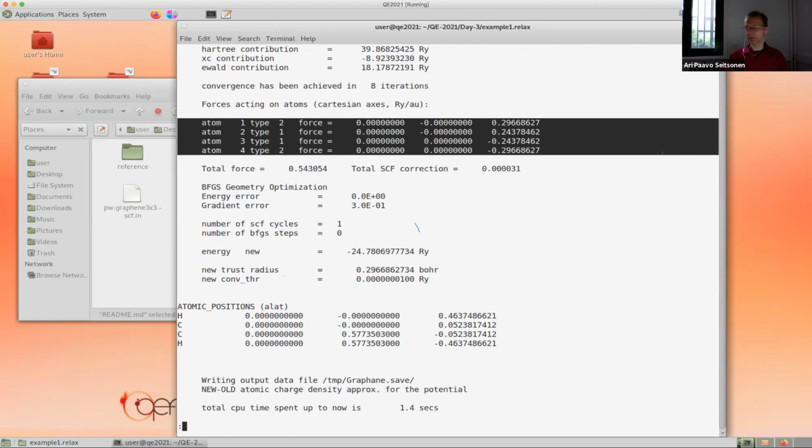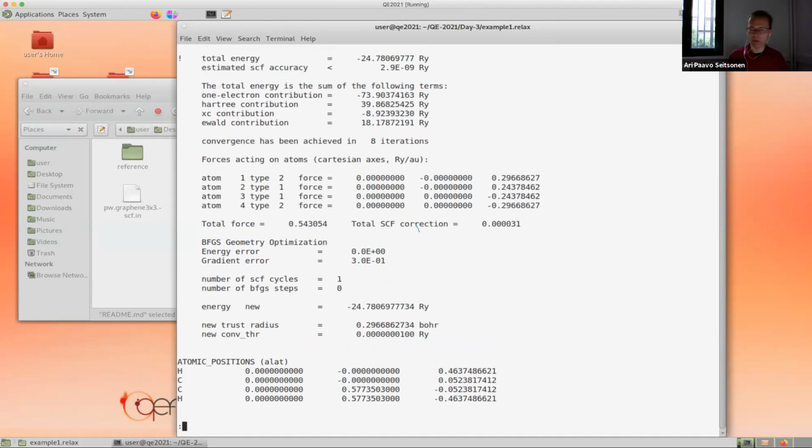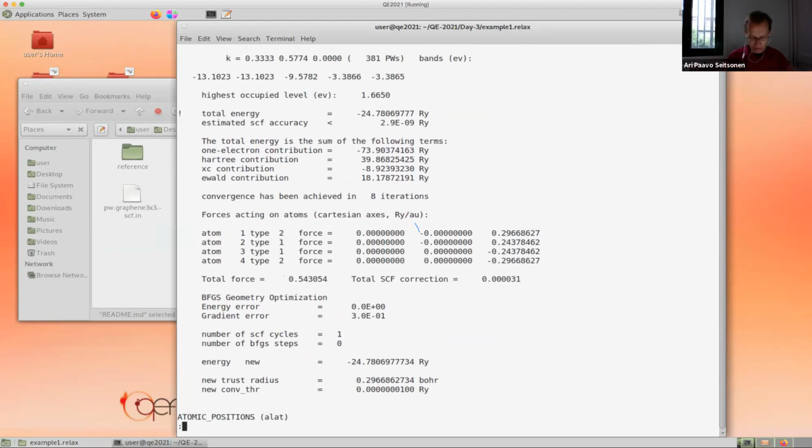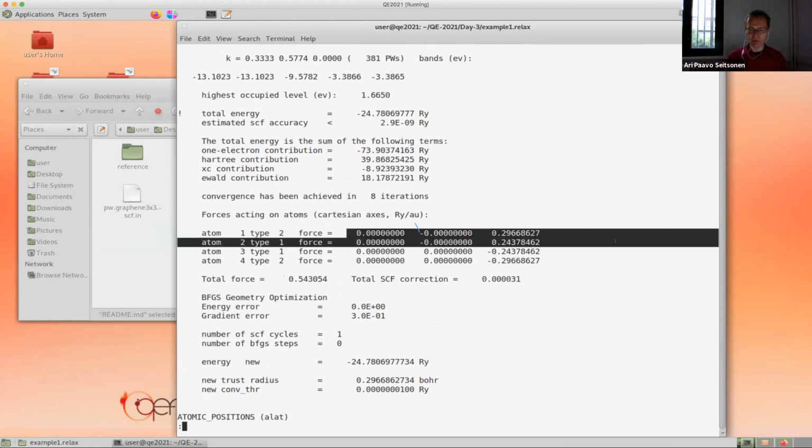So this is in principle something new. You might have seen the forces before if they were enabled in the output, but now of course the code has to calculate the forces, and Pietro explained this morning how they are calculated using these derivatives of the total energy with respect to the atomic positions. And one of the great things with plane-wave basis is that the forces come almost for free. A byproduct, once you have the self-consistency, then it's very fast to calculate the forces on all the atoms. So if you do relaxation, those come pretty quick.